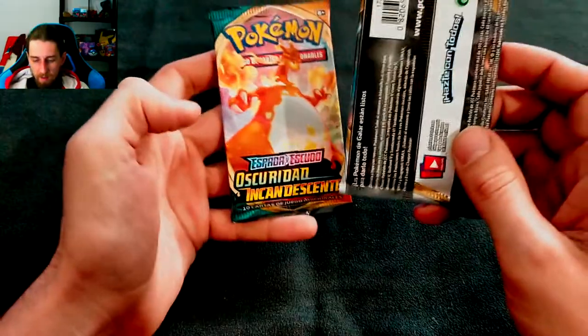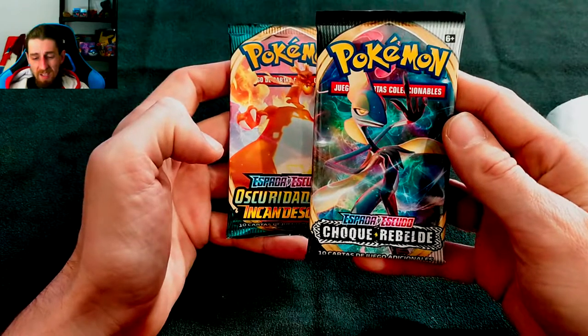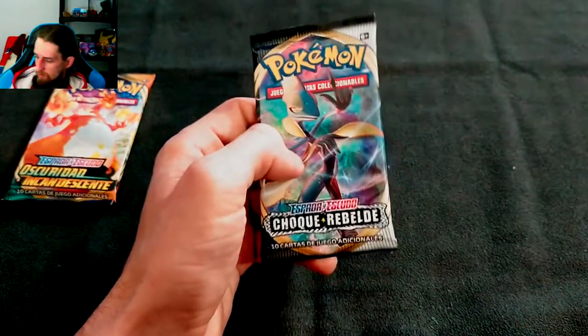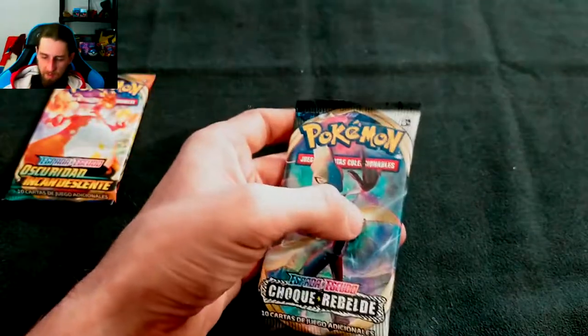So we got a Darkness Ablaze, Charizard art, and a Rebel Clash? Is that what you call this? Pretty sure this is what it is. I'm gonna start with this one. Let's put this one apart. Get that out of the way. Okay, I probably should just scoop these out. Let me see if I can find my scissors.